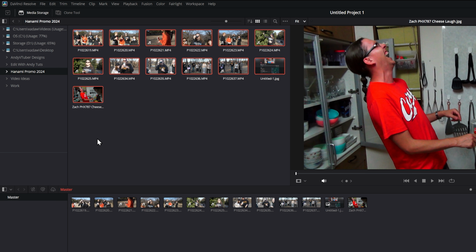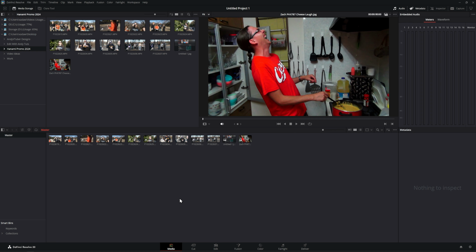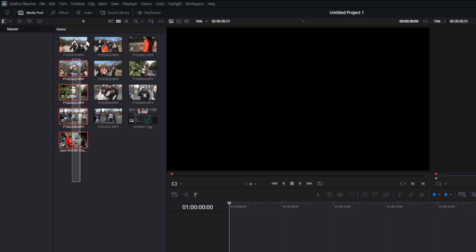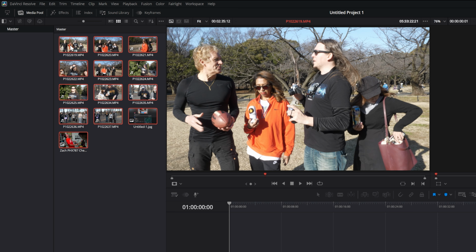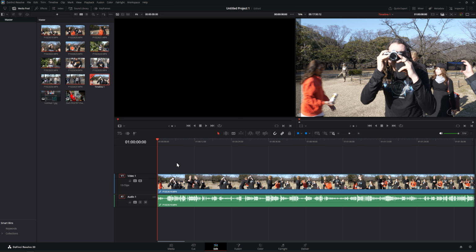Now you could also select all of the media files and right click and add into the media pool. From here, we'll go to the edit workspace down below, click on that. From the editing workspace, we'll go up here to media pool, click on that. We'll drag and select all of these clips and pictures and drag them onto the timeline here. Now, DaVinci Resolve will create the timeline settings based on the first clip. So if you have different media assets with different resolutions or different frame rates or things like that, that's something you have to be aware of for editing later.